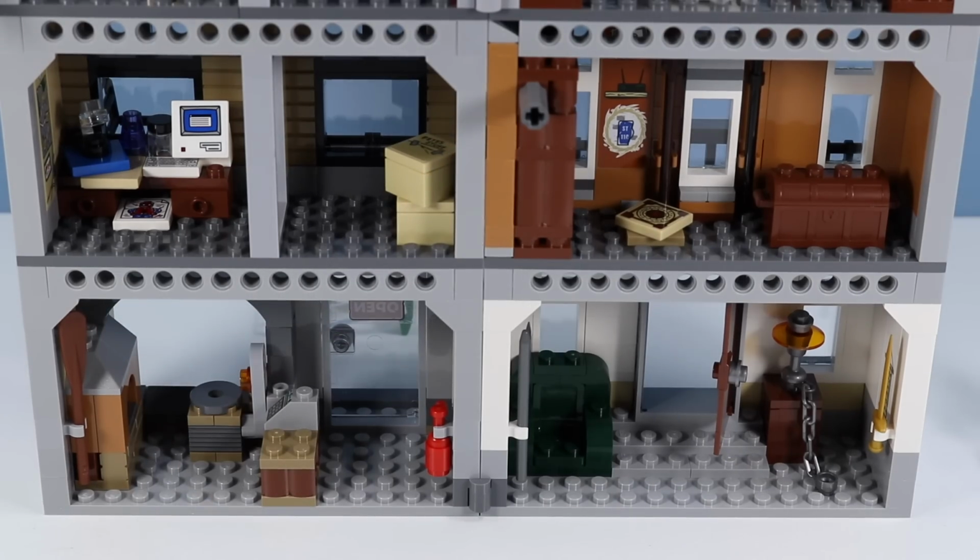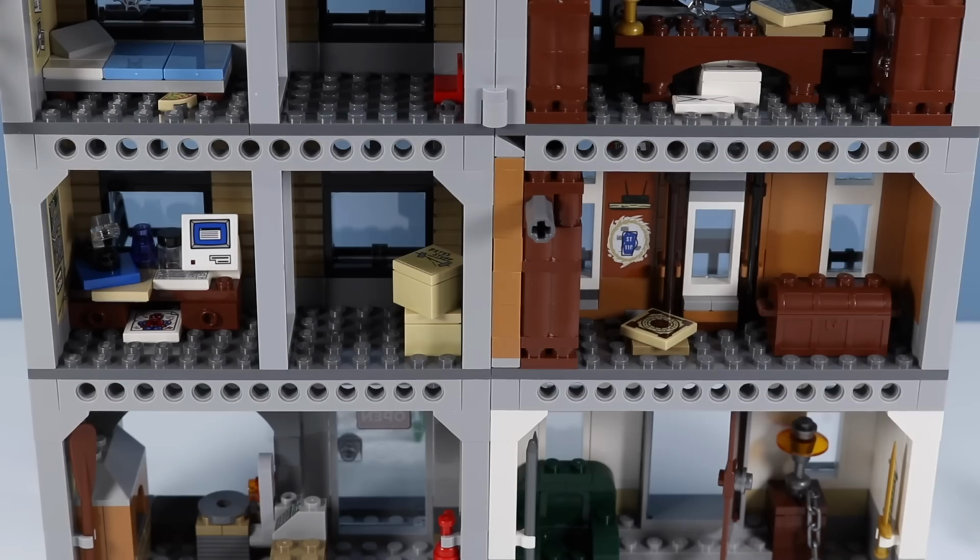Wow, Andy got the pizza too. On the second level, we have a small science lab for Peter Parker. There is a lot of detail going on with his desk. Looks like a microscope, computer keyboard, spider suit drawing, pet stuff in boxes. And over on the right side, we have a Doctor Strange room.